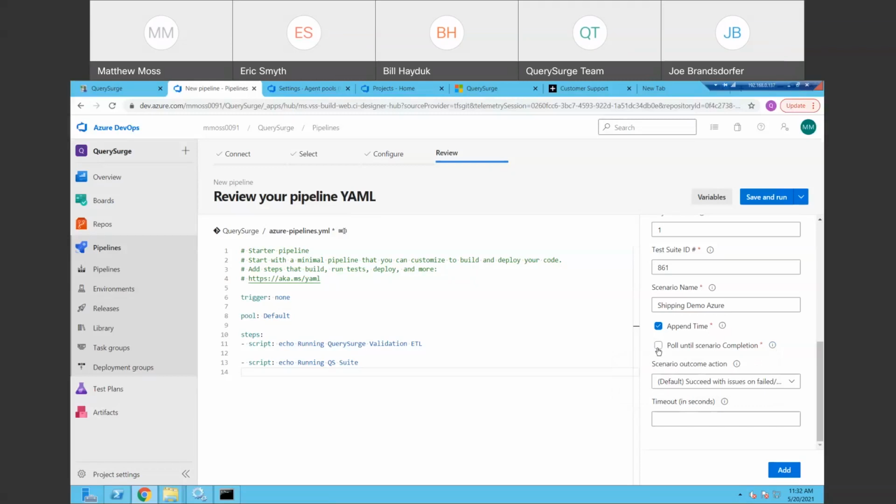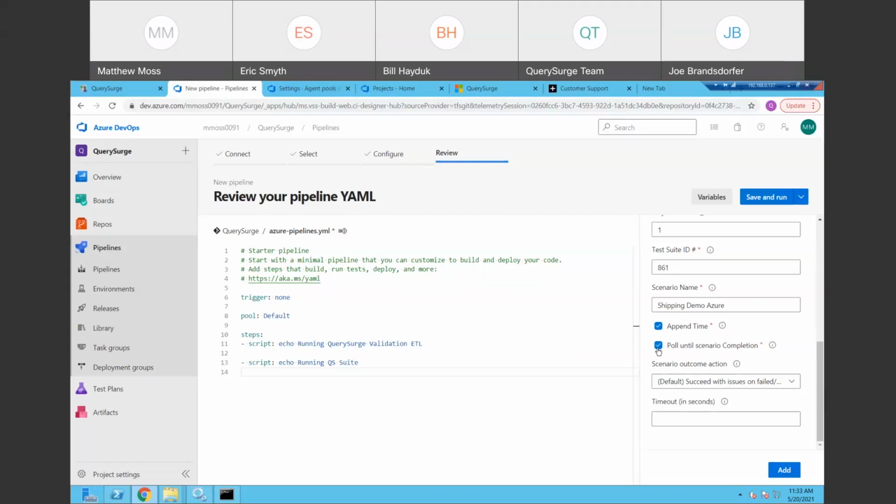This is useful if your pipeline is, say, dealing with real-time data and can't be delayed in any shape, way, or form. What you'll do is you'll kick off your test and the pipeline will move onwards. It will not continue to monitor your execution. If you want your pipeline to stop and pull for the outcome of your particular test, you'll check this particular checkbox. This way you can see the results of your test run and then action upon it.